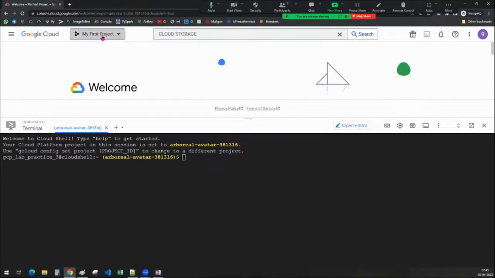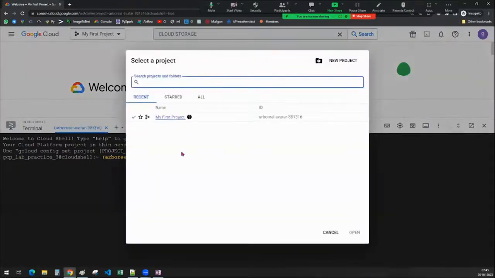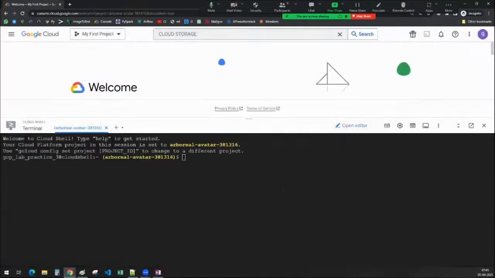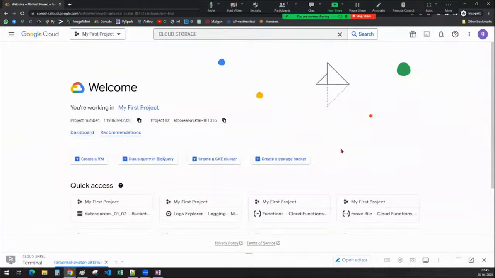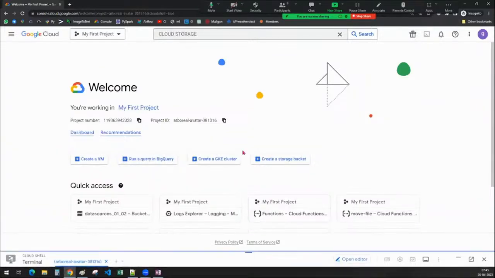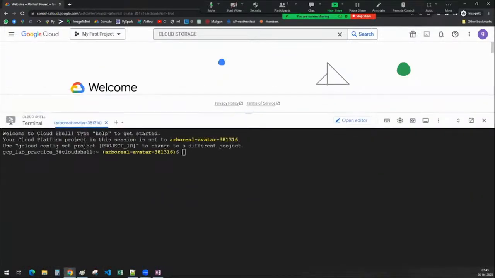And from the console, if you want to go to one more project, you directly click on it. Like how you are clicking on this one, you click on one more project, and that project will be selected. So if you are working in that project, that means all the billing will be enabled to that particular project only. Okay, so this is all about the introduction to the GCP console as well as Cloud Shell, guys. And I want you to understand what Cloud Shell is also now.